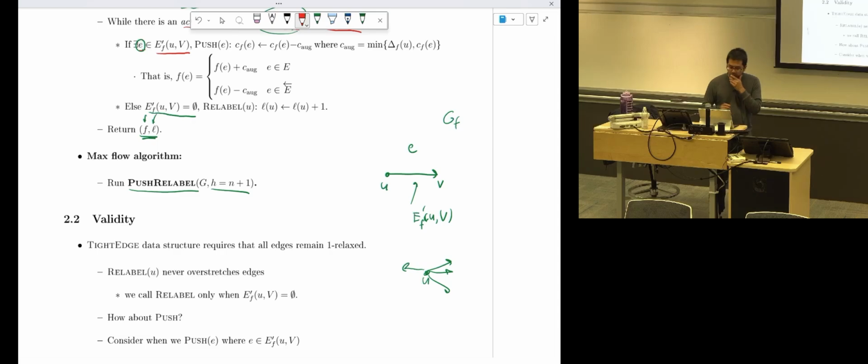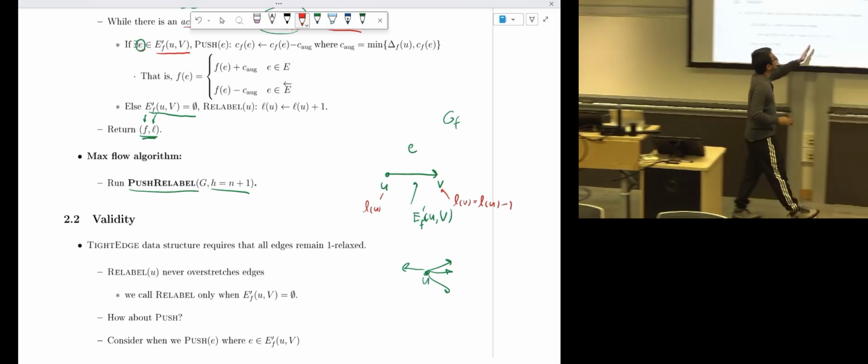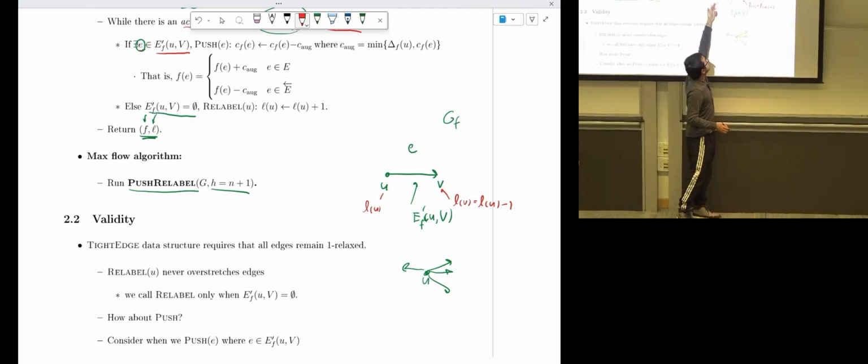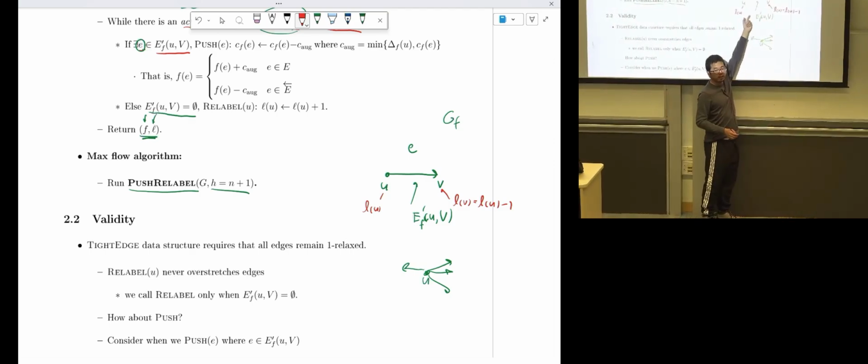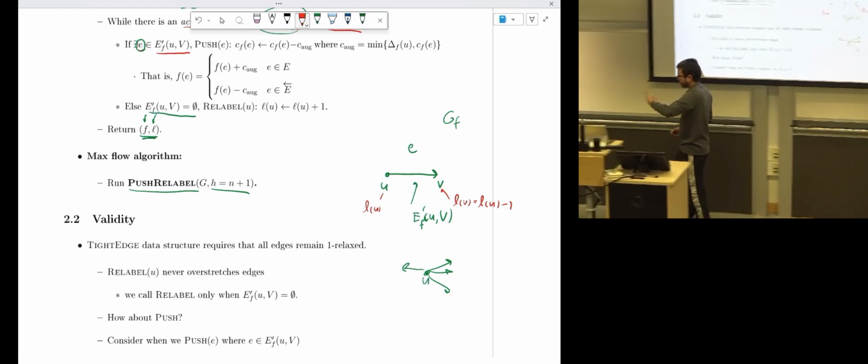Here is the level of U, and the level here is just U minus 1. If this is tight and we push flow from U to V, the level at V is just one less than at U.